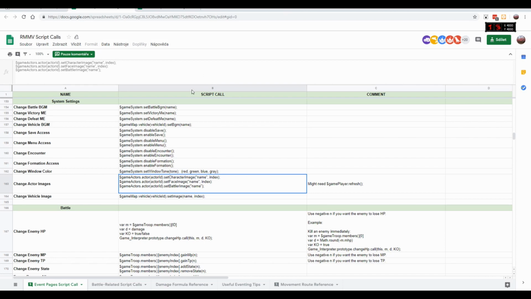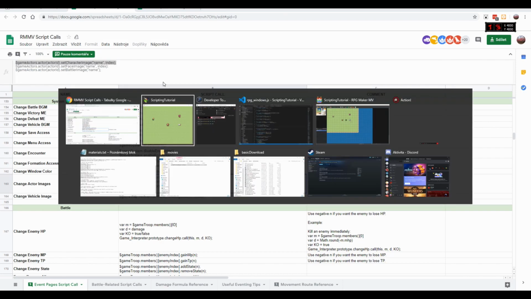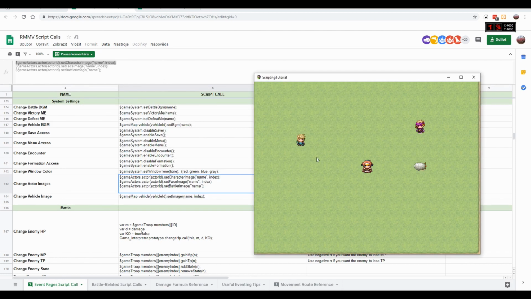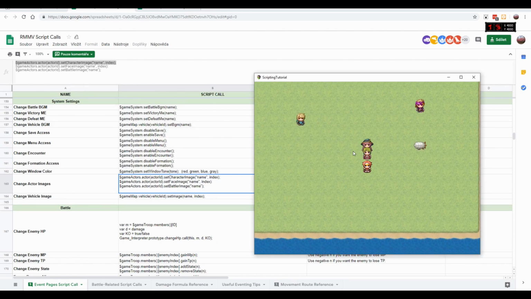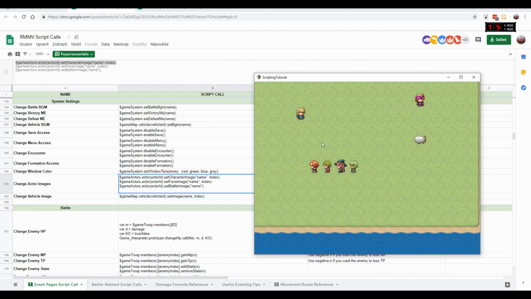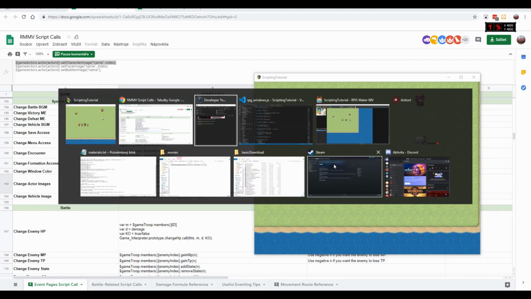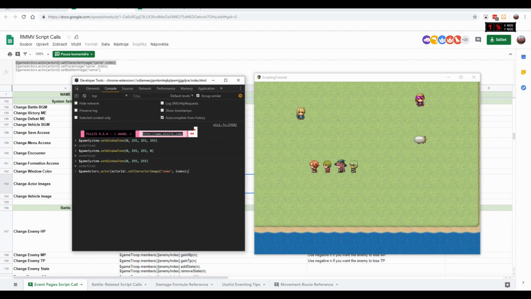Changing actor images, this works without an issue. If I want to change the actor image, let's say for example, since I have 4 followers here, or the actor and 3 followers, I want to change Teresa to some image. So in order to do that, I'll paste it.